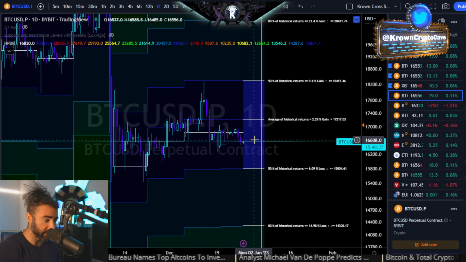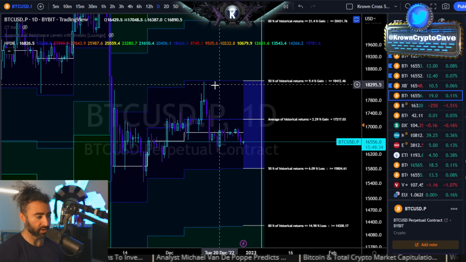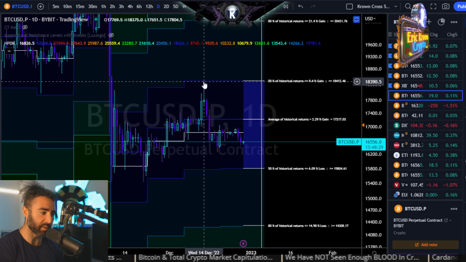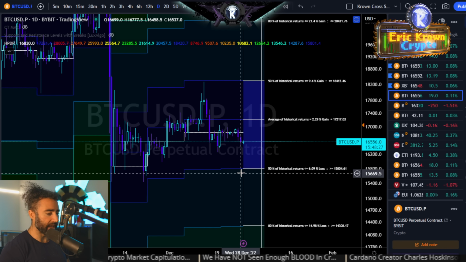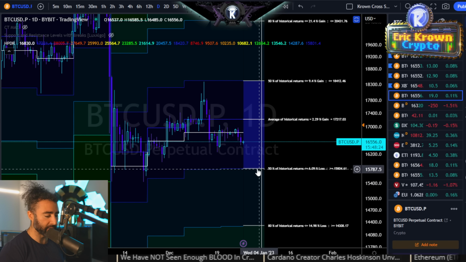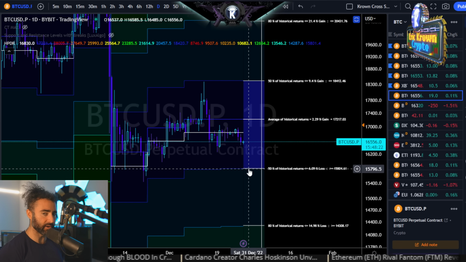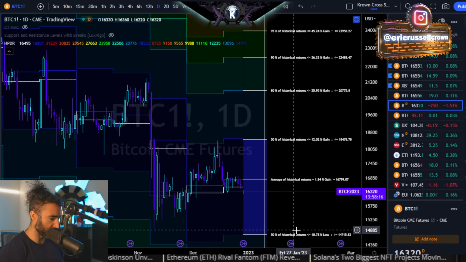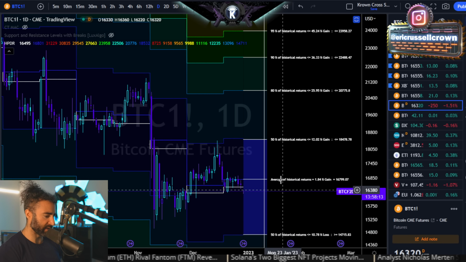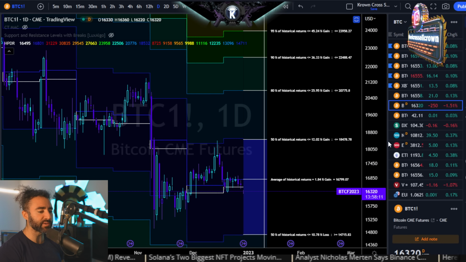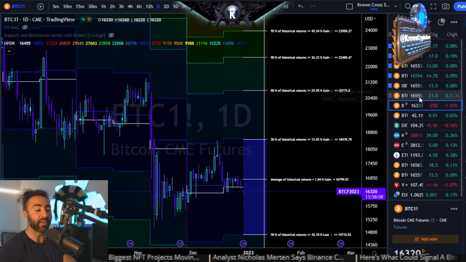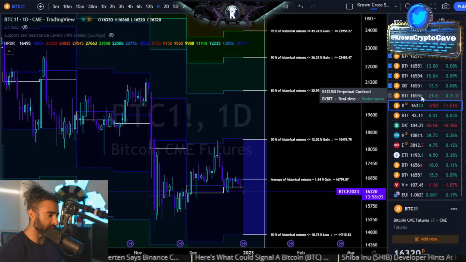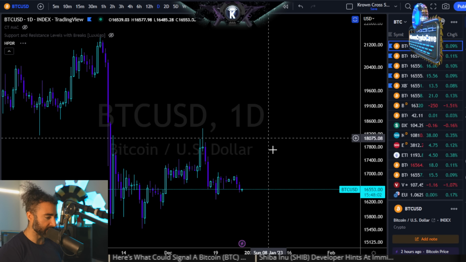Now, in this case, you can see that the blue range, which represents the 50% of historical range returns, would give us a high where Bitcoin pretty much has its Q4, or I wouldn't say it's Q4 high, but it's high in the last couple of months here at 18,400. And the low over here, which would be about 15,800. Now, this is, again, going to be defined on a closing basis. If we were to go to CME, I believe it's probably a little bit lower. Indeed, it is. That'd be a little bit lower than 15,000 bucks. But ultimately somewhere around there, and keep in mind that there's a greater discount on CME compared to spot price action, a little bit more than 200 bucks right now. So that also needs to be taken into consideration.